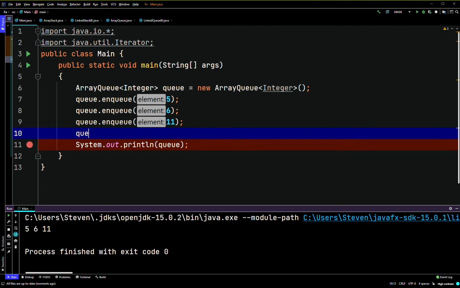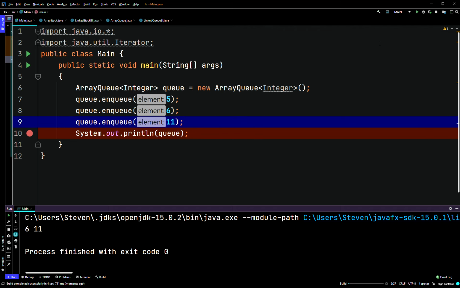We can just show you. DQ. So you should see 5 removed. Run it again. Then 6 and 11, because it removes from the front in a one-sided queue. Then if we remove again, it'll remove 6, and if we remove again, it'll remove 11. So we'll take that out.